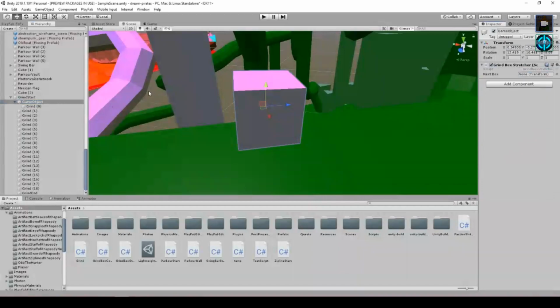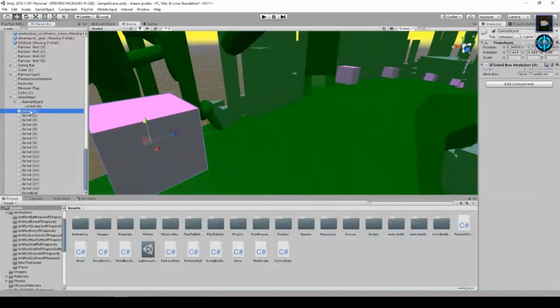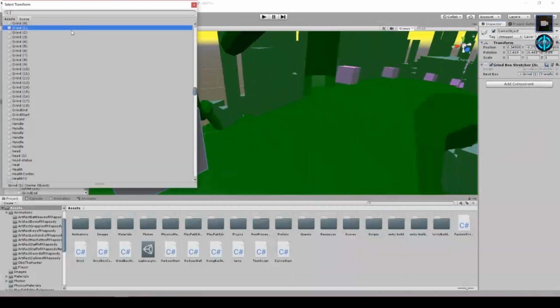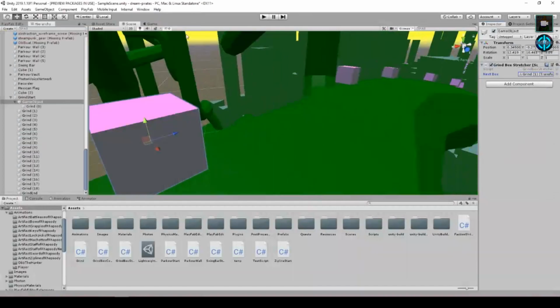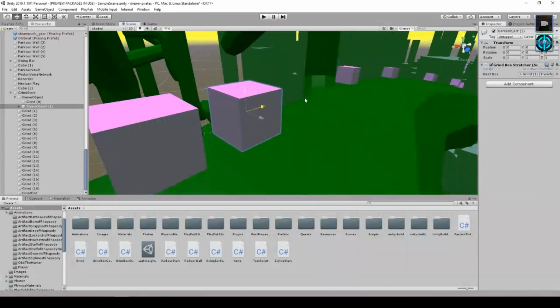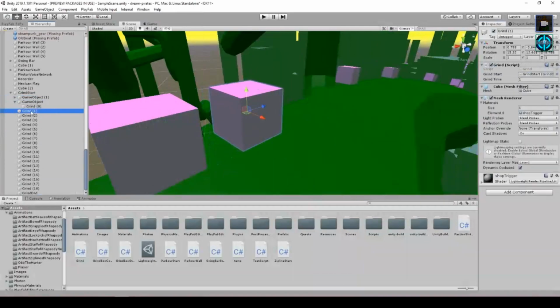Yeah. And then let's duplicate the empty game object. Actually, it won't be that, but let's duplicate that empty game object. And move that one to the next position that you want it to be in. The next transform. You can just drag it up above. Looks like it's a child. And there we go. Yeah, so just move that box to the next position that you want it to be.